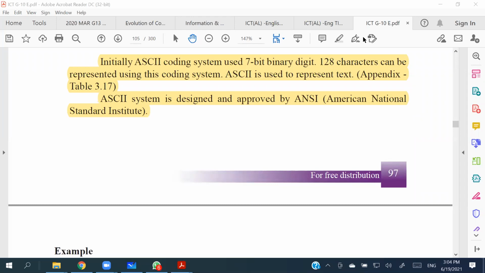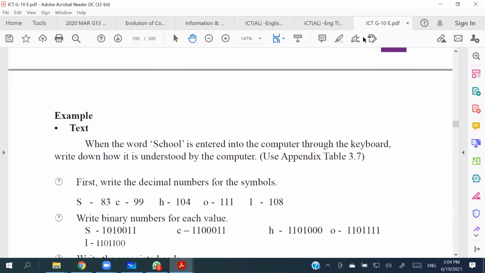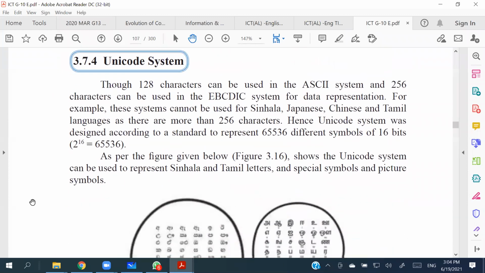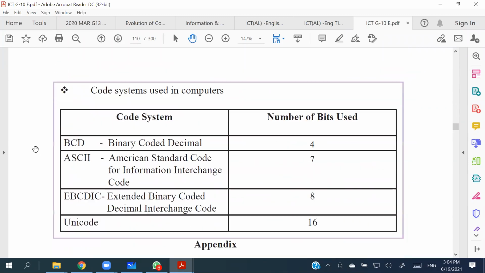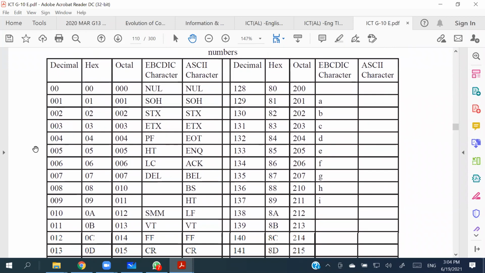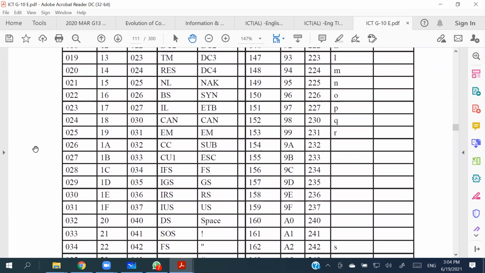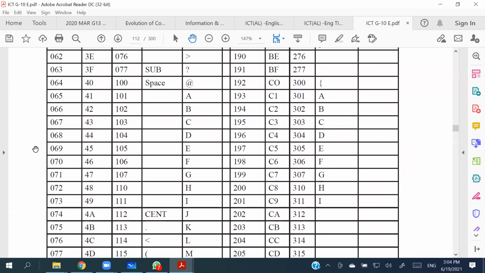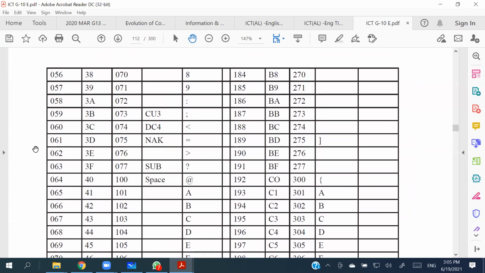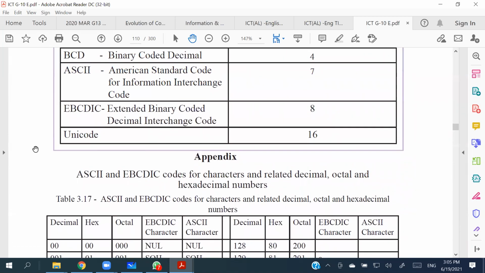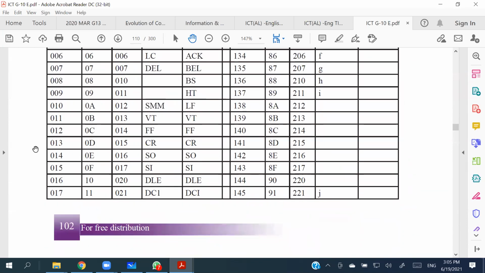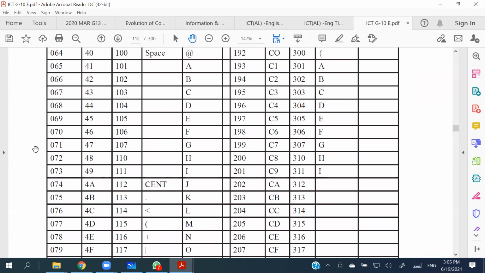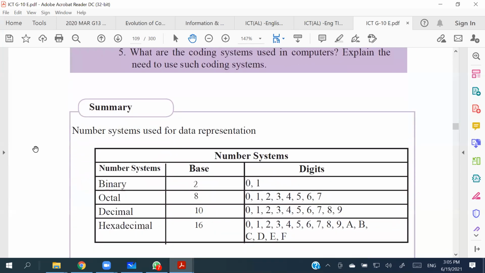All right, let's move to the diagram. And yeah, just a second, people, just give me a second. I want to refer to this appendix. Yeah. Now I am referring to this, I'll let you know right now.